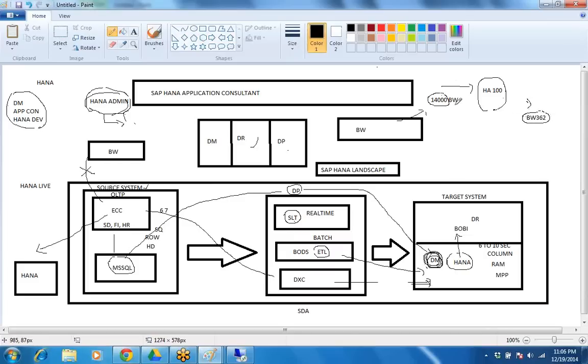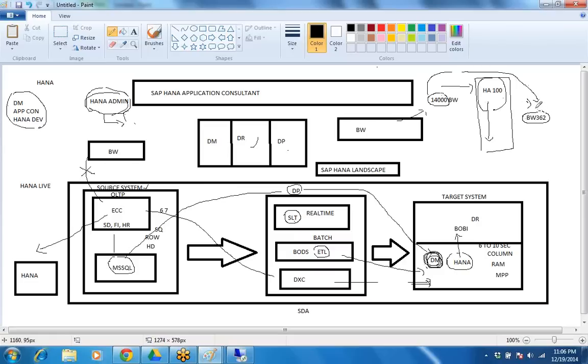HANA is not relevant only for BW, but it is relevant for 2,65,000 customers. But this is the learning path for BW consultants. And for HANA consultants, this would be HA 100, 300, 350, and 900. Now for you, this is the path.